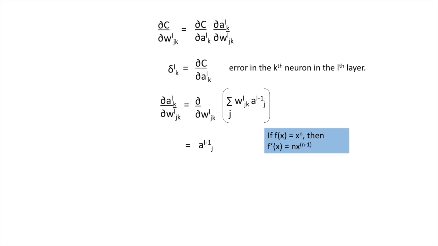So the final equation will be dC/dw_jk^l equals delta_k^l times a_j^(l-1). It says derivative of cost function with respect to w_jk^l, the weight to the edge connecting node j from l-1 layer to kth node in lth layer, can be calculated as error at node k in lth layer times output of jth node in l-1 layer.